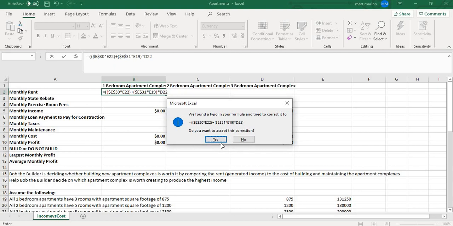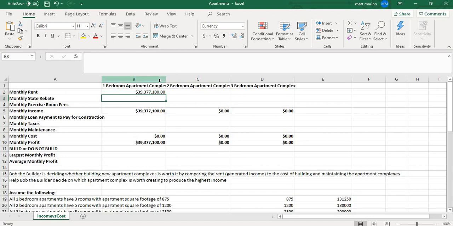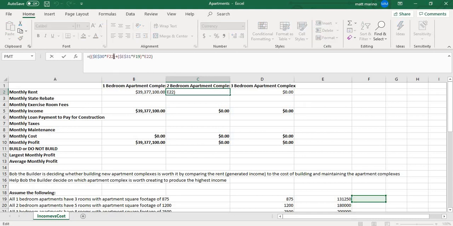You'll notice an error message pop up. We need to close out our formula. If you did not see that, it added a closing parenthesis to our formula. We drag this over to our other monthly rents, and now we have to modify the information there. You'll notice it kept our absolute cell references, but it changed our other three important pieces to areas which do not have information. So first we need to change F22 to E23 to represent our number of rooms.